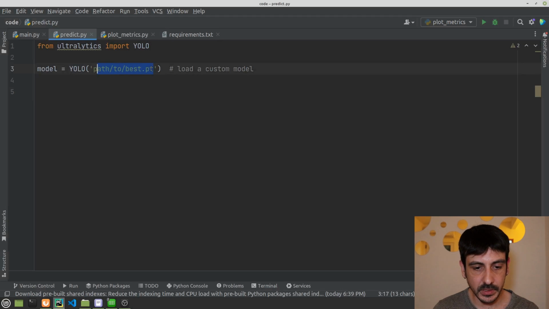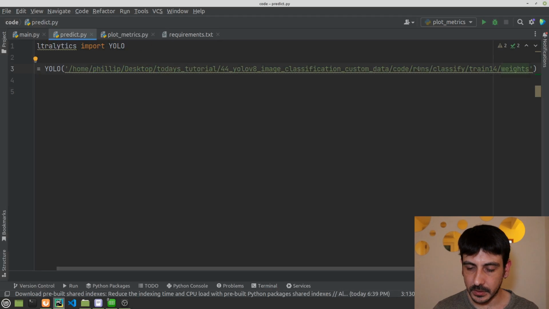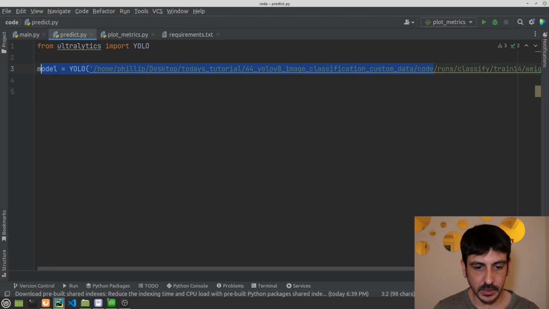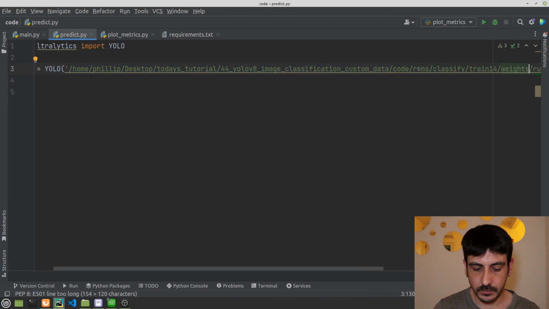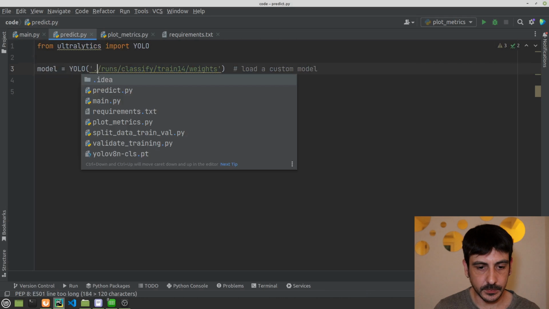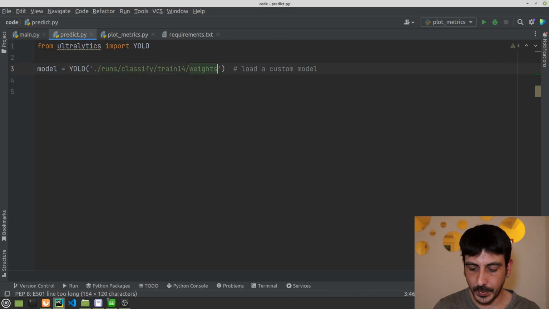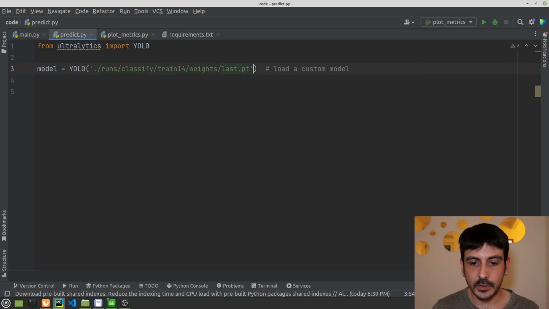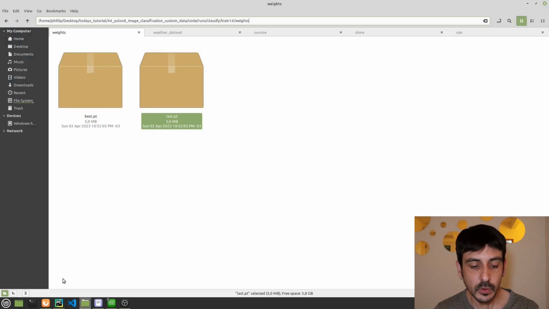We can use the relative path. So I'm going to do something like this, right? So this is the path to the model we have just trained, right? This is the last model which we produced at the end of this training process, and this is the model I'm going to use in order to show you how this works.